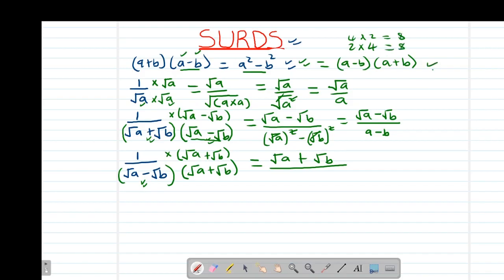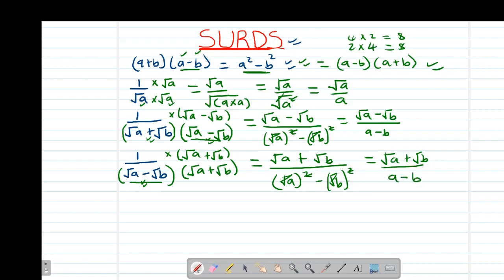So it's the same thing for this case here. Therefore, our solution will simply check the one that has minus. So of course it is this one. So this will be the root of A squared, then minus the root of B squared. So this one is going to give us the root of A, then plus the root of B, divided by, of course, the square root and the square will cancel out, so divided by A minus B.